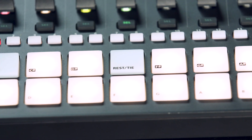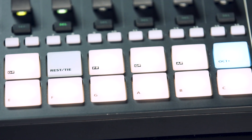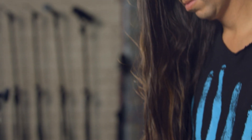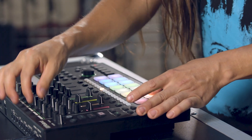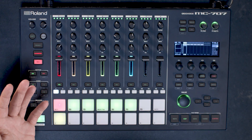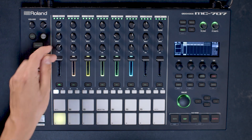The pads feel amazing, they're nice and responsive — not too hard, not too soft — just the right feel for finger drumming. I'm really hyped that it has the recording input because I have a big studio and when I play live I don't always want to bring a full table of gear. Being able to take different loops from different machines and import them into this with the drums already there is a no-brainer. It pieces together many different elements of my studio in one box, and the resample feature is really awesome — if I had a melody line or a drum and was hitting the fader, I could resample that onto a different track.